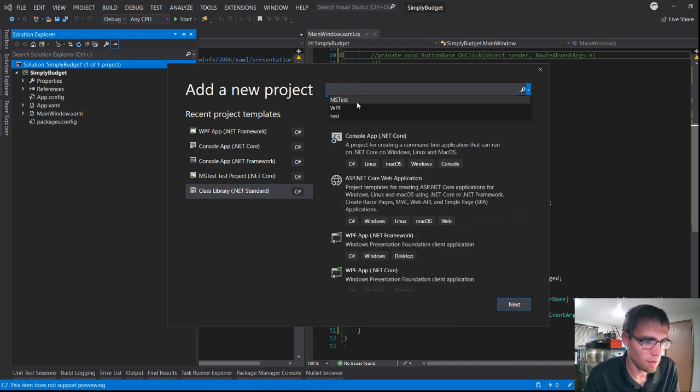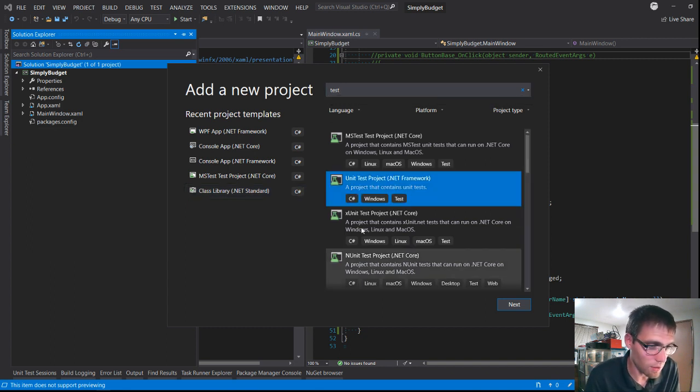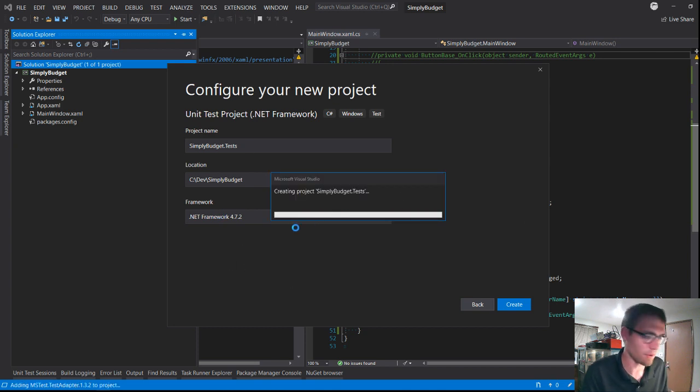So let's just search testing real quick, because I thought I had unit test. So it's called unit test project, not MS Test project. Perfect. Because we're a .NET Framework app, I'm going to use a .NET Framework unit testing project. And so BudgetTests. And once again, I'm going to target the same framework just for my own sanity, because if you target different frameworks, your life will get complicated fast.